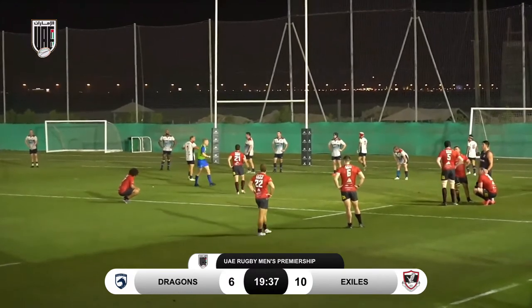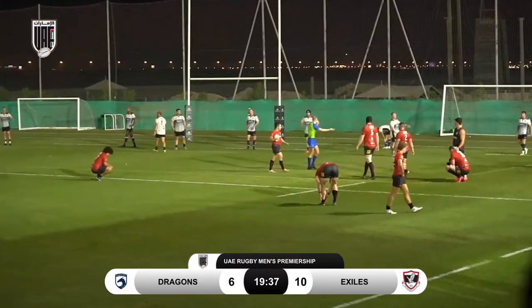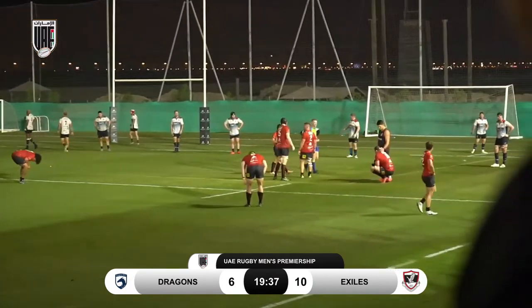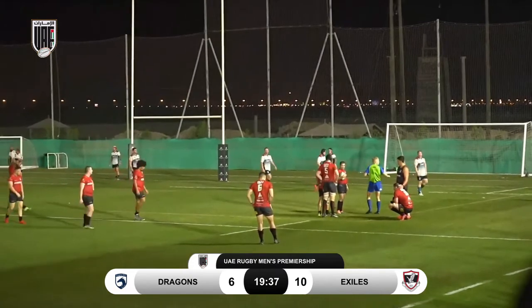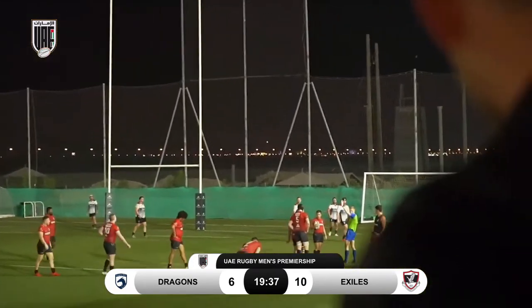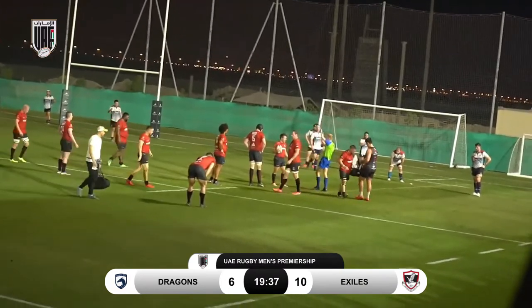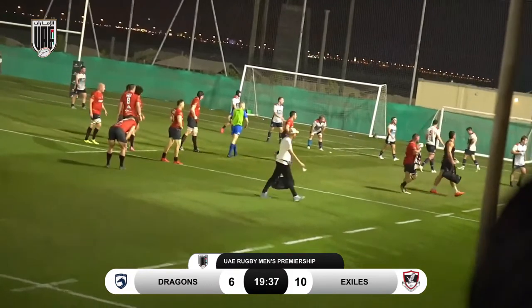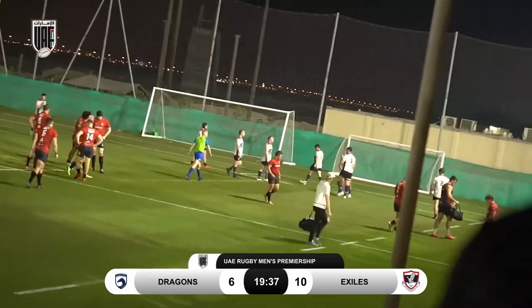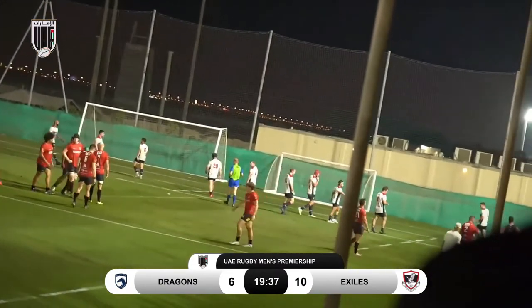Not sure exactly what part of the field the penalty's in, so will the Exiles go for the three, extend the lead to at least seven, or are they going for corner? Money would say they're probably going to go for corner. Oh, actually. Scoring a lot more points. Yeah, certainly looks that way. So another huge opportunity for Exiles, only a few meters out.